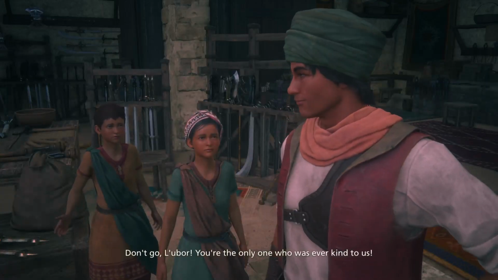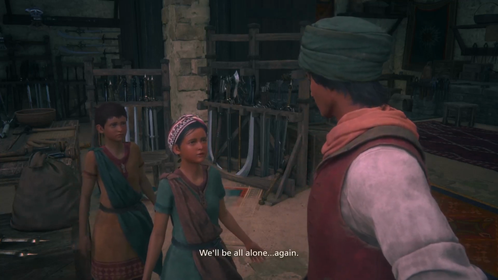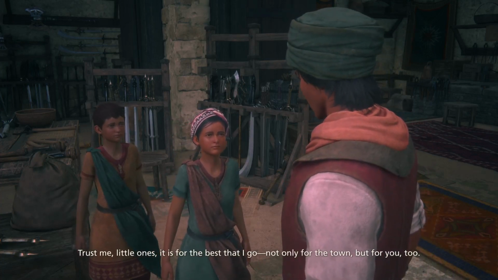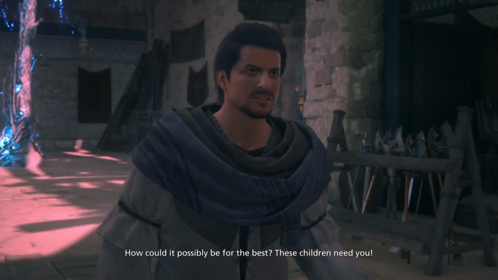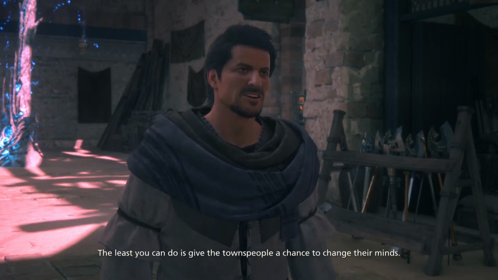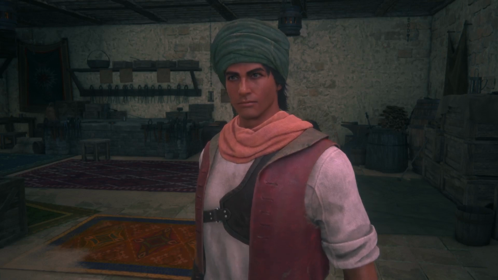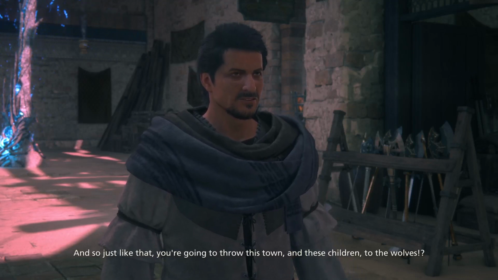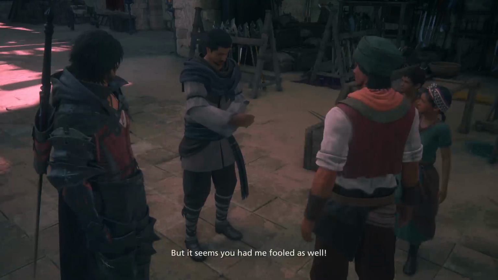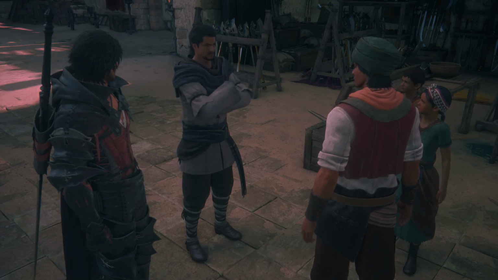Don't go, Lubor. You're the only one who was ever kind to us. We'll be all alone. Trust me, little ones. It is for the best that I go. Not only for the town, but for you, too. How could it possibly be for the best? These children need you. The least you can do is give the townspeople a chance to change their mind. They would not take it, Victor. It's over. Over, you say? And so just like that, you're going to throw this town and these children to the wolves? I thought you were better than this, but it seems you had me fooled as well. Victor. Forget it. Do what you will.